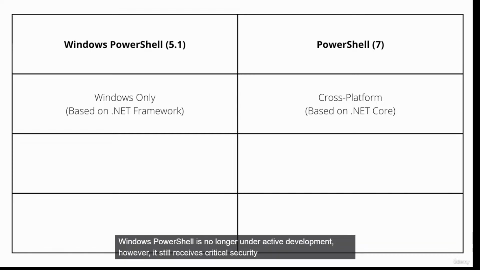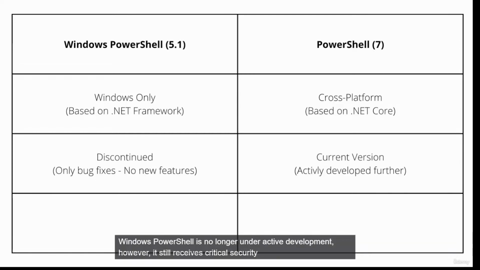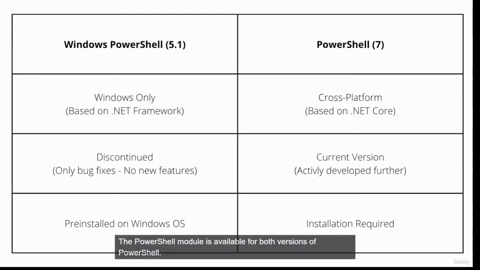Windows PowerShell is no longer under active development. However, it still receives critical security updates and bug fixes. The only advantage of Windows PowerShell is that it's pre-installed on Windows systems. The PowerCLI module is available for both versions of PowerShell. However, in this course, we will use the newer and more future-proof version of PowerShell.